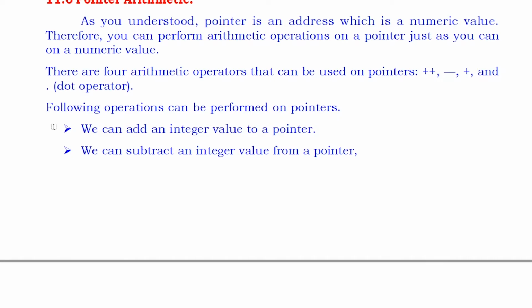That is pointer arithmetic. You know what the arithmetic operations are: addition, subtraction, multiplication. That is what we are going to do with pointers. One important thing is that what we are storing in a pointer is also a numeric value. That's very important. Hence we can perform arithmetic operations, addition, subtraction, multiplication, division, which are possible and which are not possible, we'll be discussing.